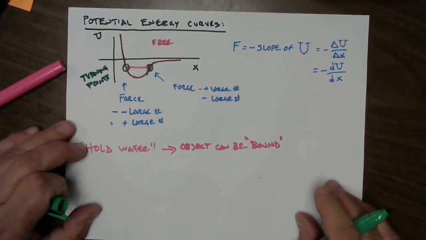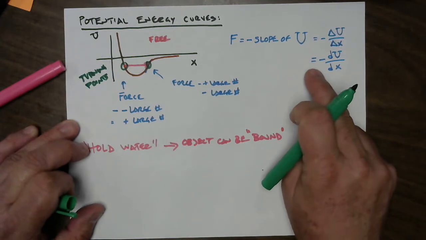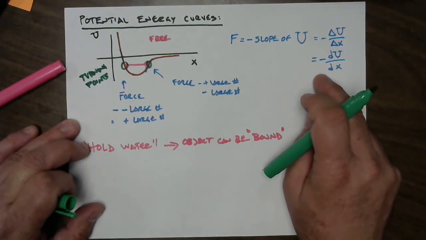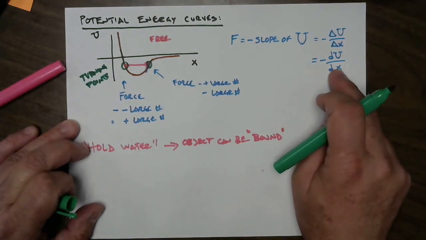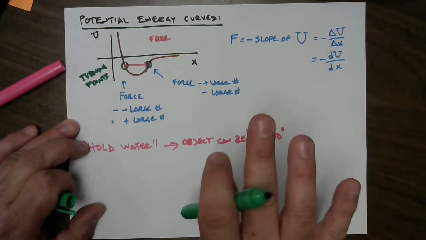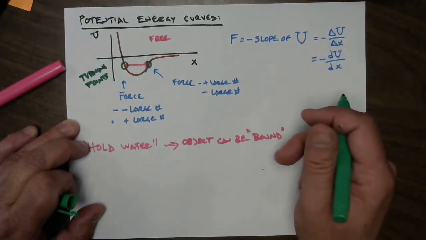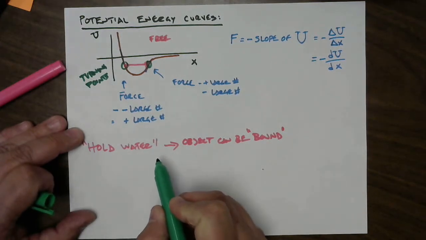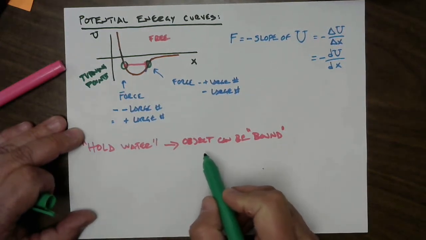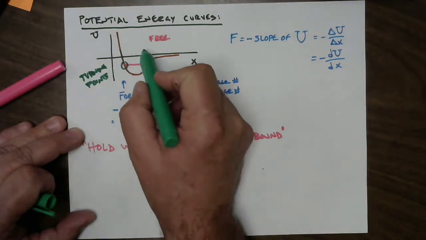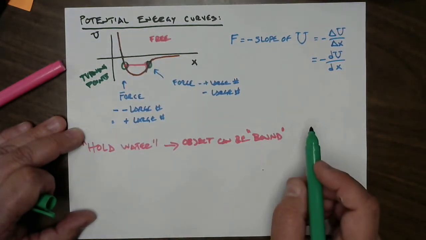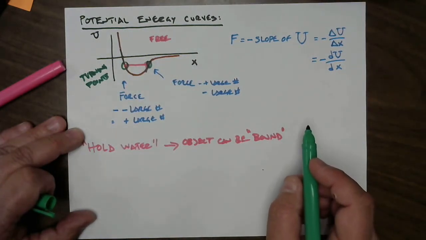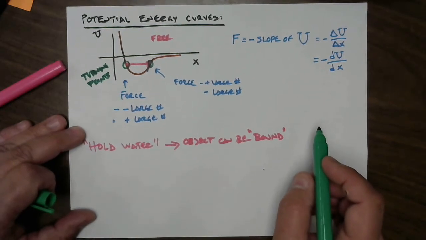Okay, so when you look at a potential energy graph, you know that you can always get the force back by taking the slope, but it's the negative of the slope, where positive forces are repulsion and negative forces are attraction. Any area on the graph that looks like it might hold water, like if you poured water into it, the water would not run away, is where an object can be bound. Anything that is not holding water is where the object would be free. I mean, it could still interact with the system, but then it would go away.